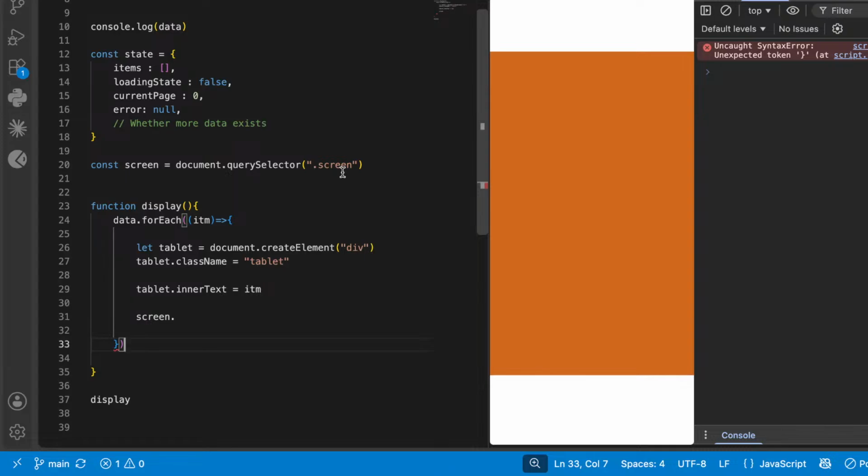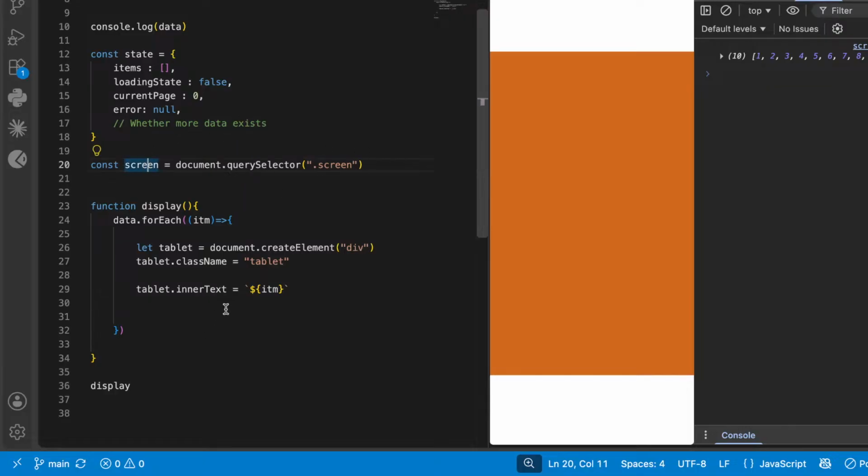Let's give a try. Screen dot add the inner text. We are having an inner text, item. Are we going in the correct way or not? What I'm supposed to do is it should be added inside the screen, right?